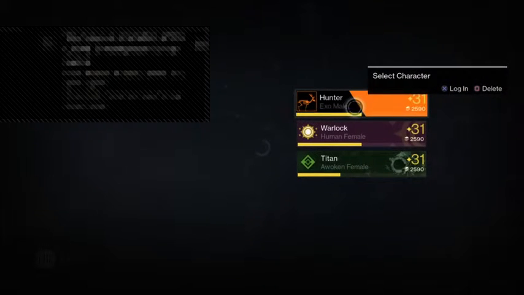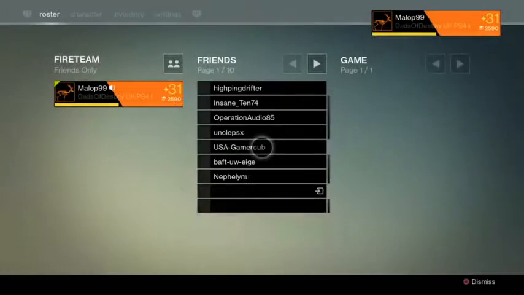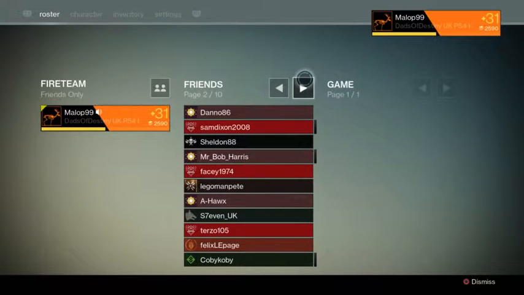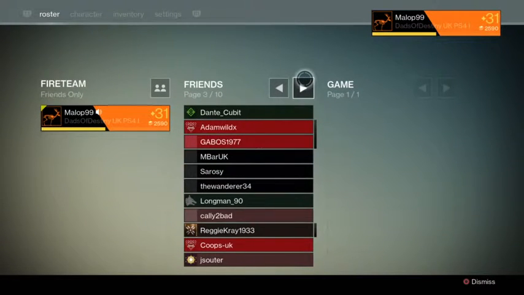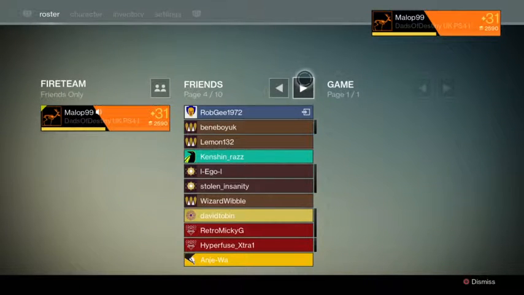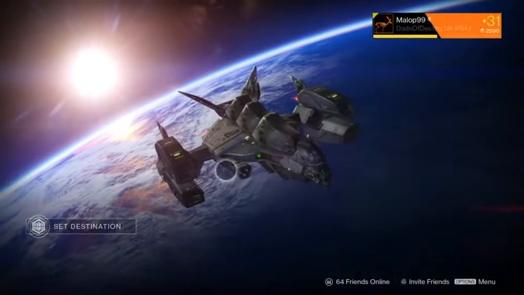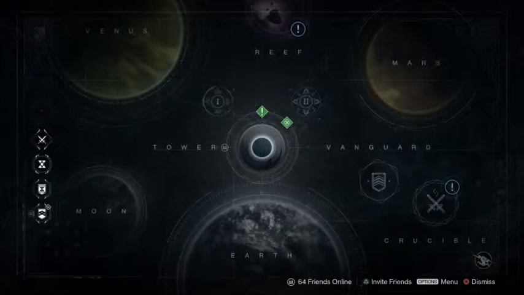And we're back online taking a look at House of Wolves. So I'm just going to go on with my hunter, see who's online, and have a look around. So let's first see who's on. A few pages worth of the Dads of Destiny on there. Yep, I'd say it's a fairly popular night. So let's have a look, see what there is to see.